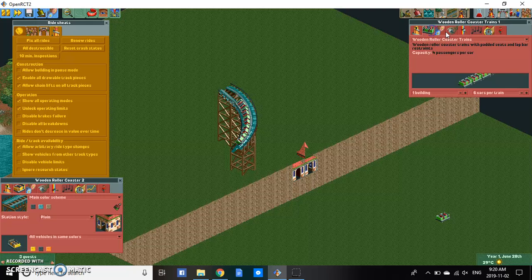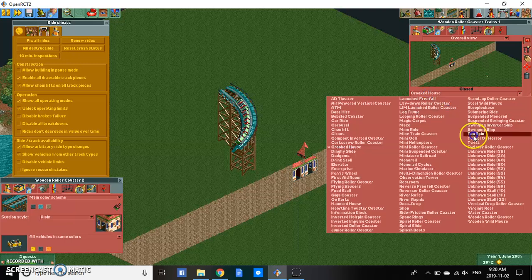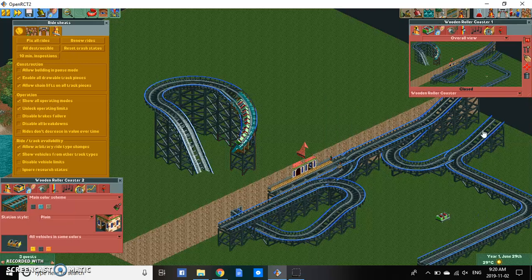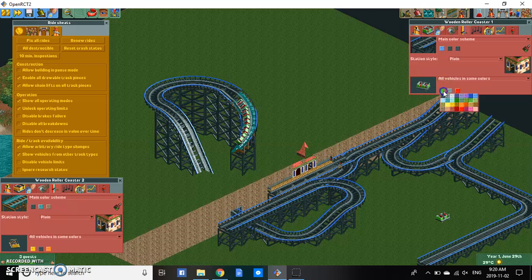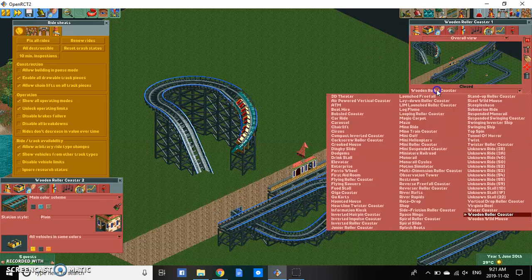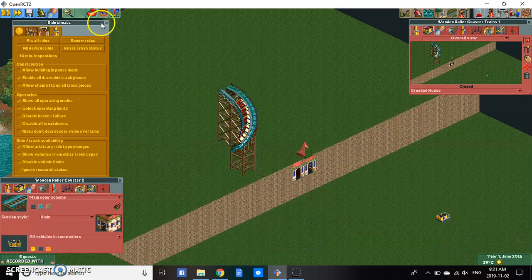Oh, sorry. In order to change the color, we first have to switch it back to a wooden roller coaster. We'll go to colors, and let's go with something like a yellow. Maybe a red interior with black, like so. Okay, and then we can switch that back to our crooked house.